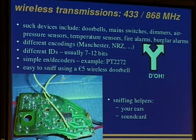Another very valuable sniffing helper is your ears. You can just attach it to the microphone input of your notebook so you can hear the signals, and this is very fine for scanning your neighbors and their thermometers. You just hear the beeps, and you can look for the best reception area, put your notebook there, sniff a bit, and build your own temperature receiver for his temperature sensor.